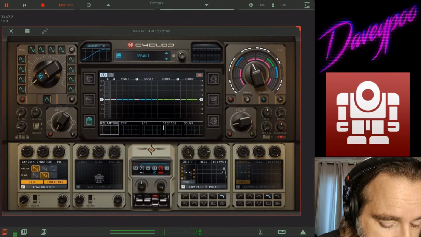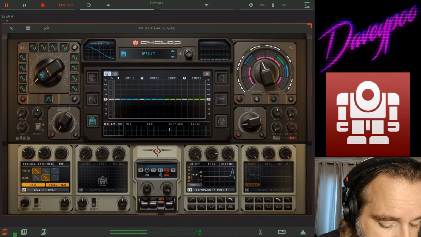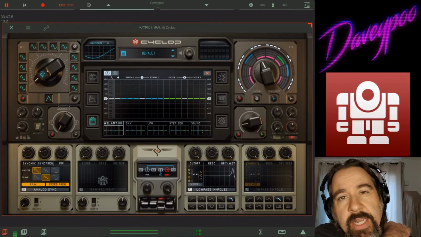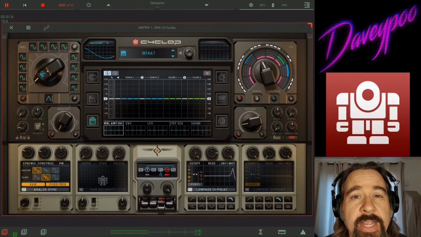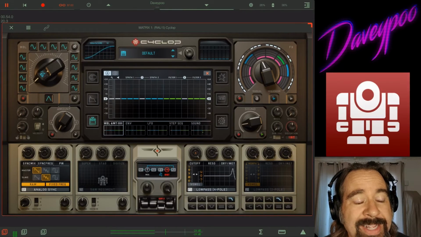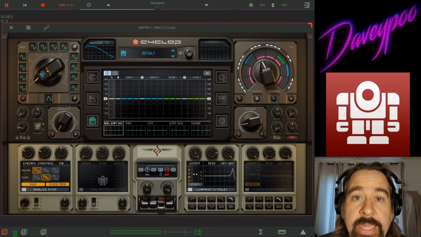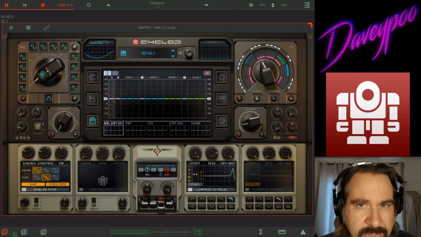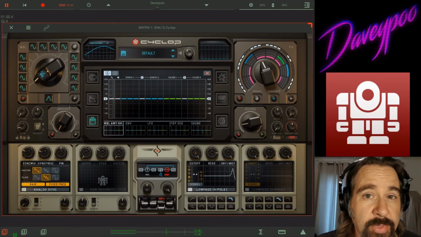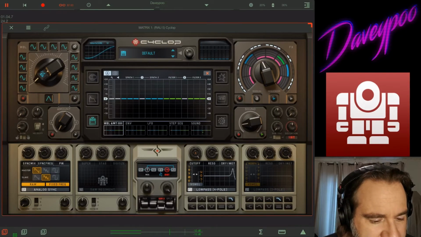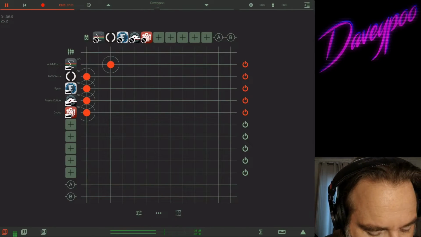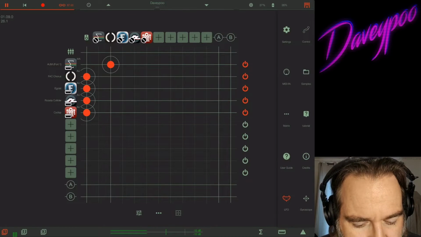I don't like the way it sounds, mainly because it is designed to be really harsh and digital, and typically those aren't the kinds of sounds that I go for. So it's not that it sounds bad, it's just that I don't like it. So there's the difference there. I think it sounds really good. The quality of this sound is good. It's just that really harsh digital grit and dirt, and I don't always want that.